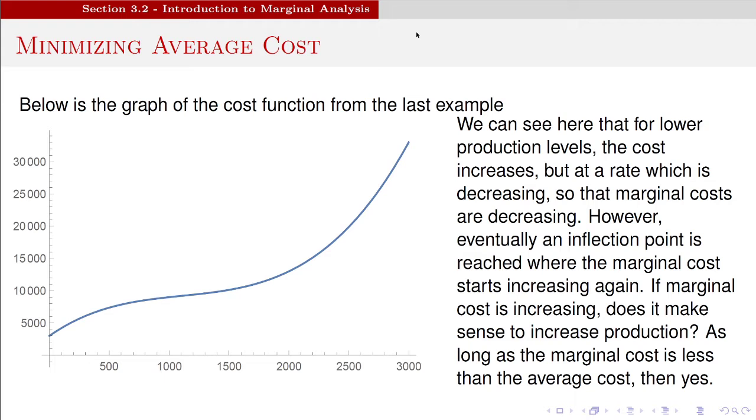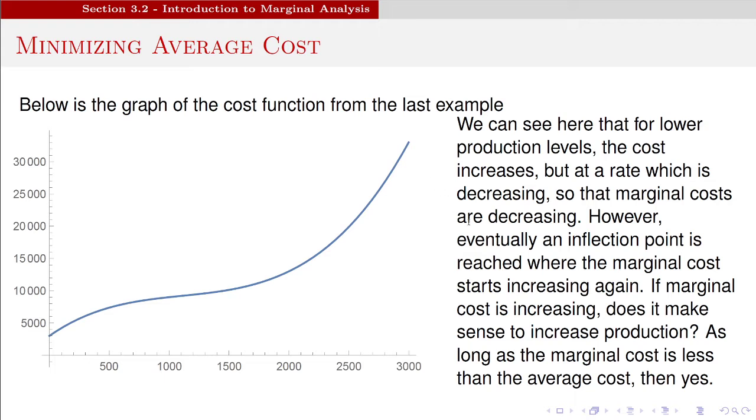Right? Because the whole idea here is we want our average cost to be as low as possible. That's sort of the best place for us to be. So if we produce too little, the average cost is high. If we produce too much, the average cost gets high again. But there's kind of this sweet spot in the middle where we've sort of minimized our average cost. And that's what we want to look at how to do here.